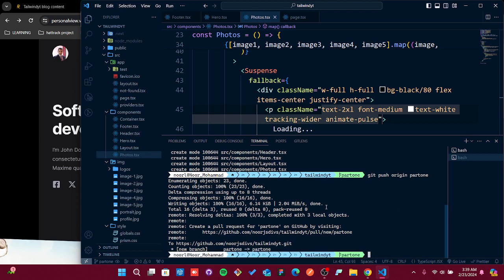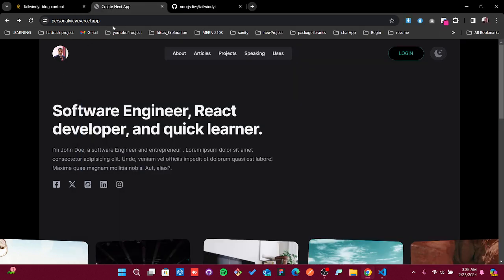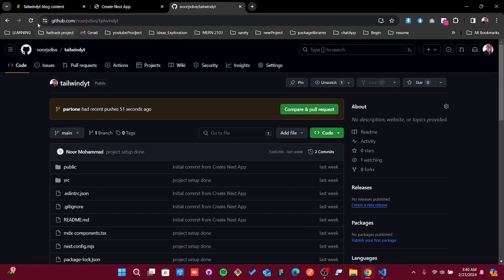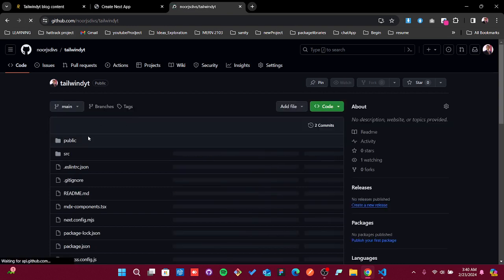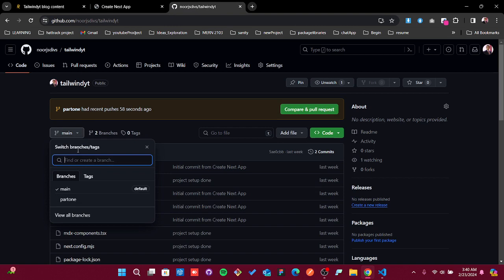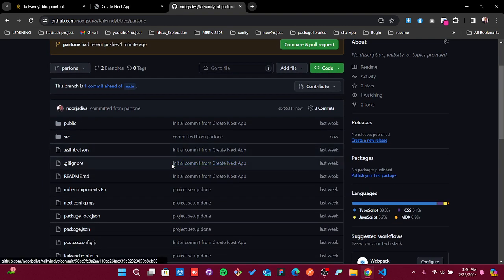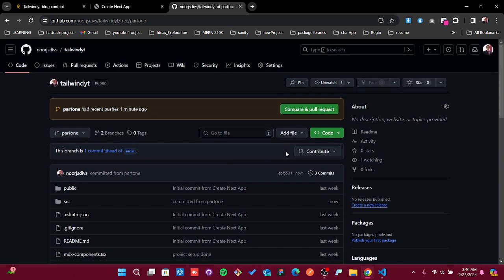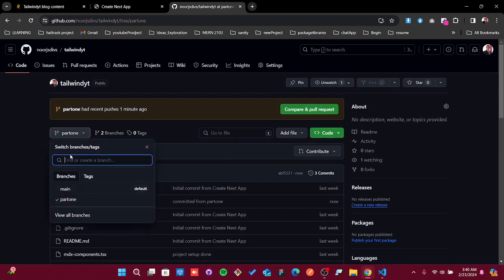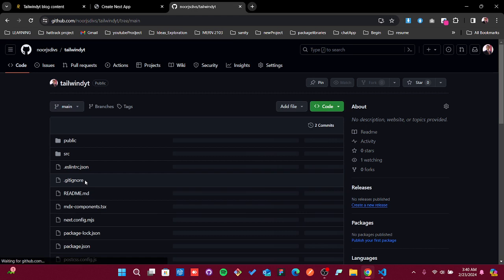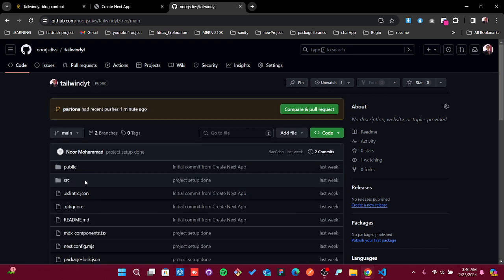So first of all, of course, you will not get that in the repo which is available here, because if I just refresh it, it will not combine here. If you switch the branch, you see part one, you'll be able to see part one. But of course, I'm not actually gonna pull that, because first things first, you're gonna start with the main branch, so that all your things are going to be available and appended in the normal way.